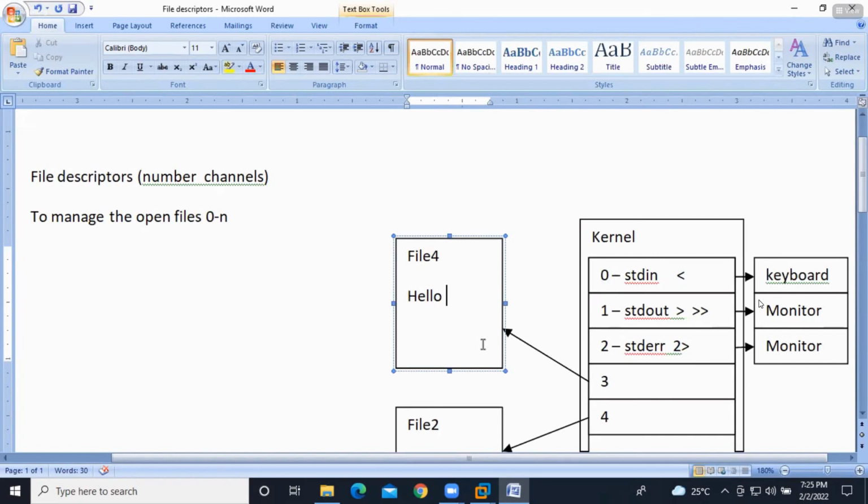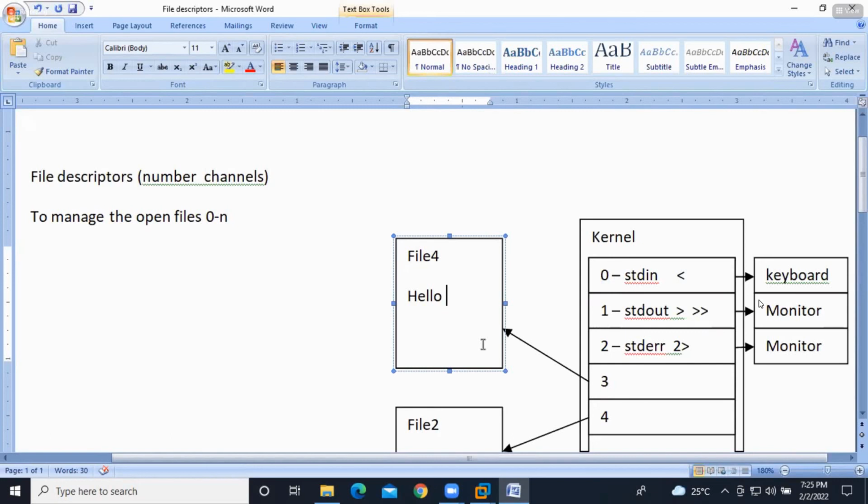Good. Next, coming to operators. Guys, you will get this kind of question from the interviewer: how many operators do we have in Linux?